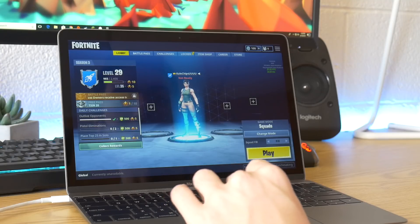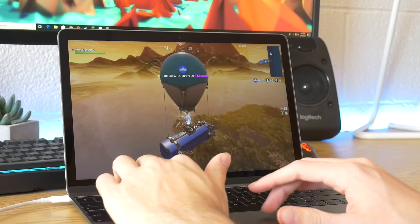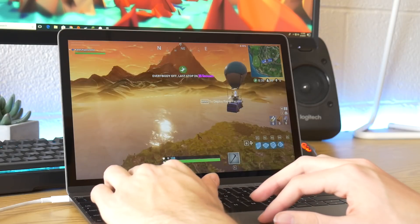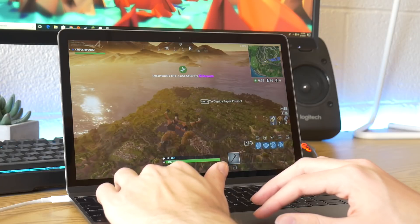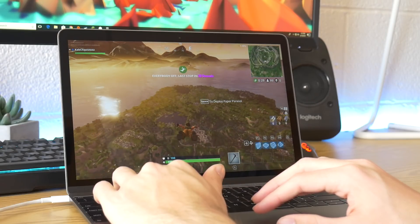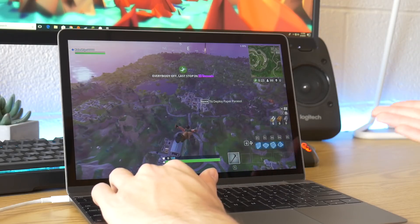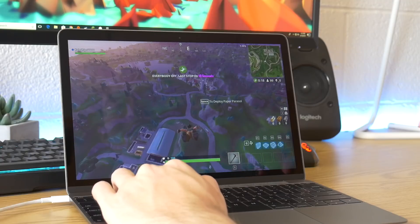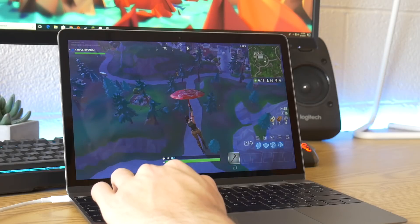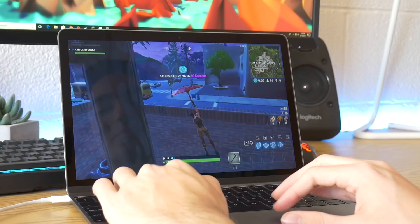Oh my goodness, this is the most pixelated character I've ever seen. We're hitting about 15 to 20 FPS, and it's some of the most pixelated stuff I've ever seen. Look at the lag when we're jumping. As you might be able to tell, you're not going to be doing any Fortnite streaming on this laptop. We tried, and it did not like it. Honestly, I wouldn't even know if I were dead already at this point — because this is so bad.